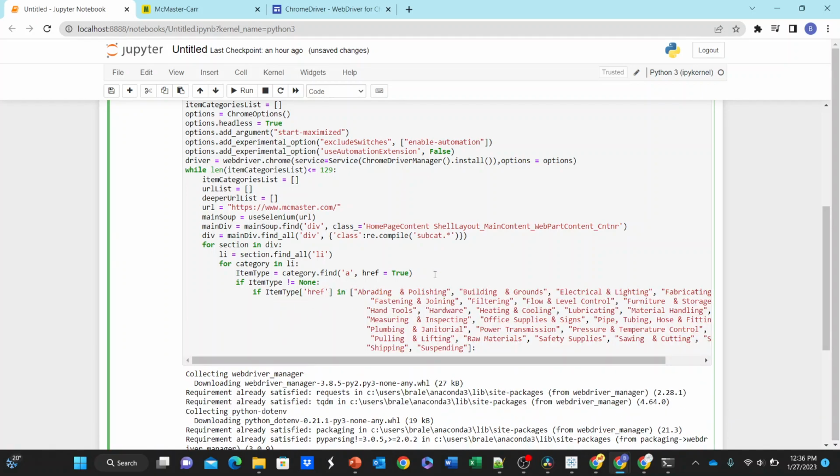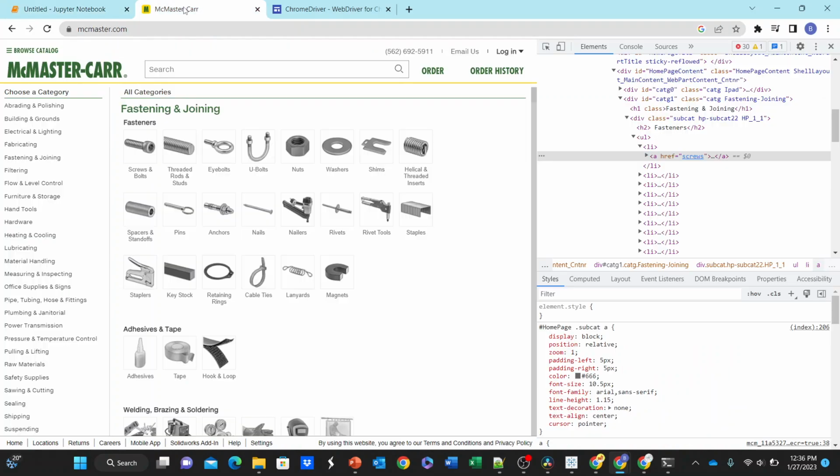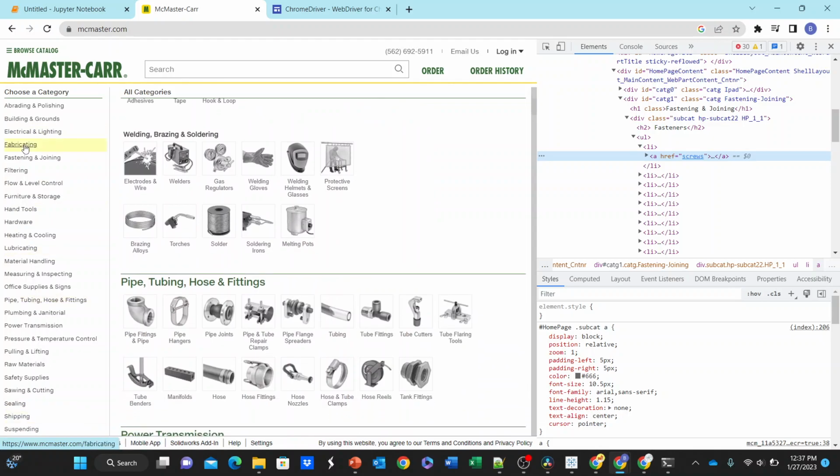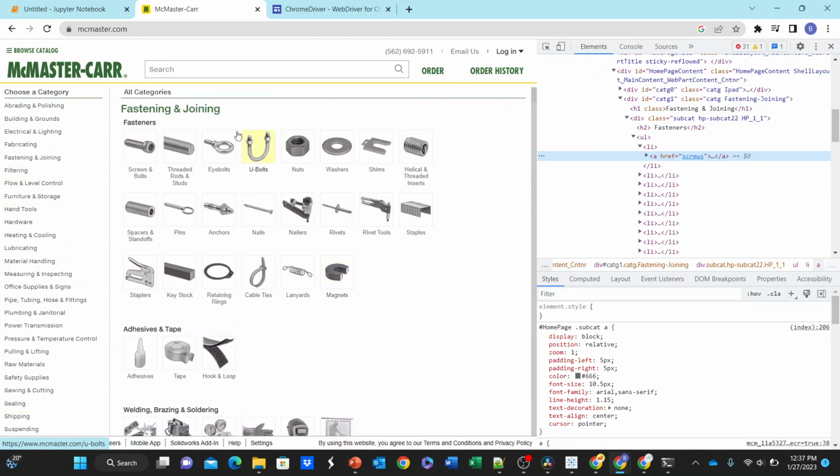If item type href is in any of these. And the reason that I'm doing that, you won't run into it a lot in other websites. I mean, I guess there are chances of something like this. But what I'm trying to do is avoid all of this. We shouldn't have any issues running into these, but I don't want any of these links over here on the left side. I only want the items that are coming out of here.